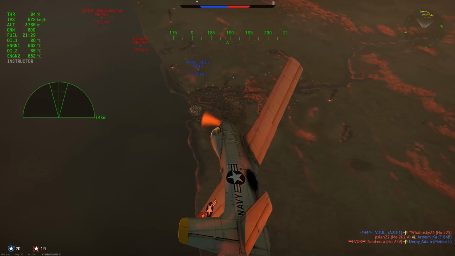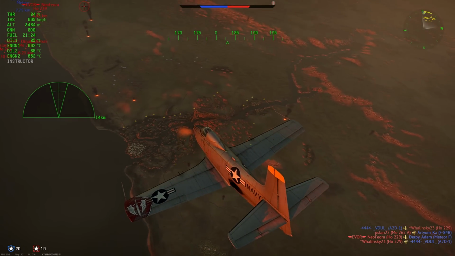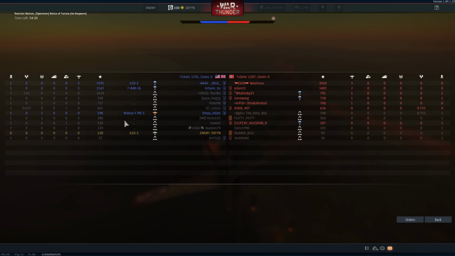Welcome back. Today we will be taking a look at the A2D Sky Shark. It's 6.7, 4800 Golden Eagles, or around $25 for your regional equivalent.